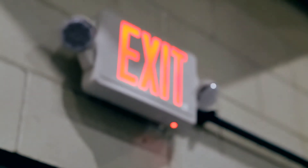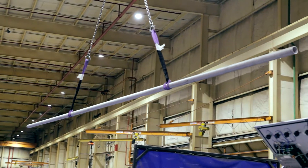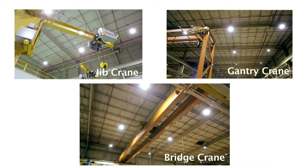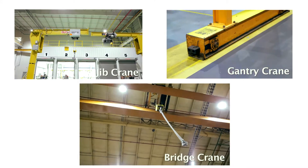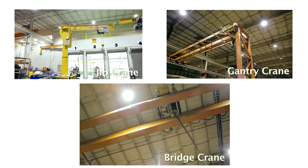There are a number of overhead cranes used within the facility on a regular basis. The three main types of cranes are bridge, jib, and gantry. Bridge and gantry cranes have audible or visual warning lights anytime they are being moved, so special caution must be used at all times. Never place yourself beneath a suspended load, and never distract any part of a lift team during an active lift.